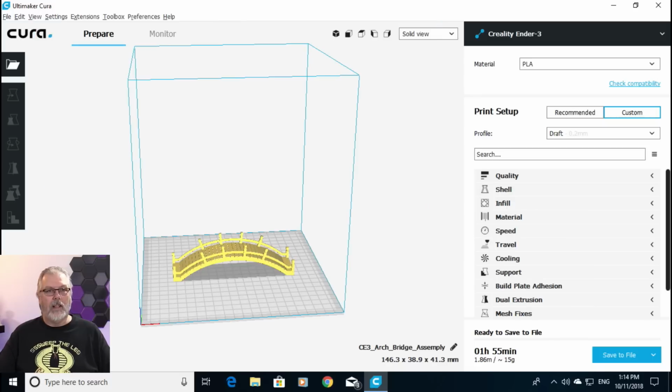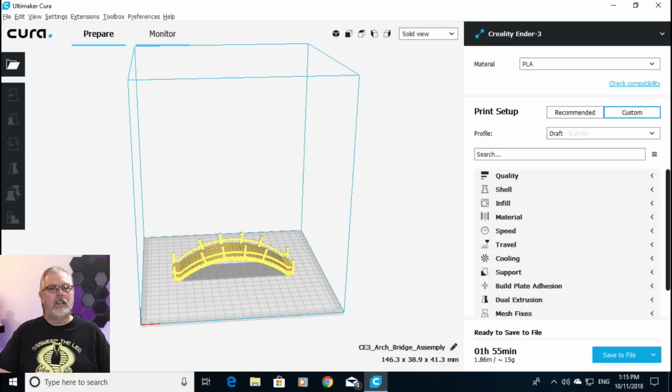Ultimaker Cura. The last thing I want to show you today is monitor, and you can see it right up here behind prepare. Let me tell you what they've done with the monitor page. The monitor page of Ultimaker Cura has been remodeled for better consistency with the Cura Connect. And what Cura Connect is, is its own sort of connection language between your PC and your printer. If you're hooking up a PC to your printer, now you can control it, well, you could control it before, but this is a lot easier to do.